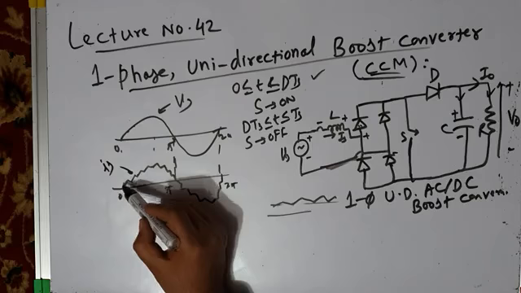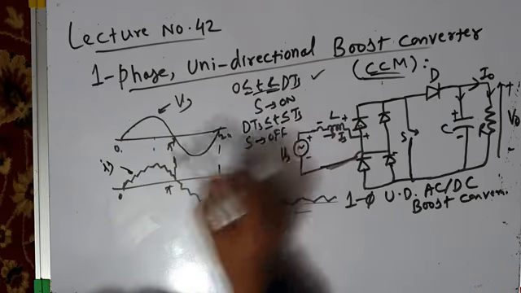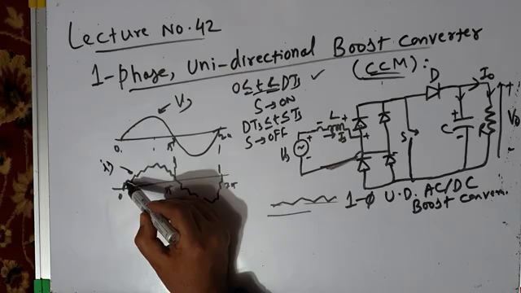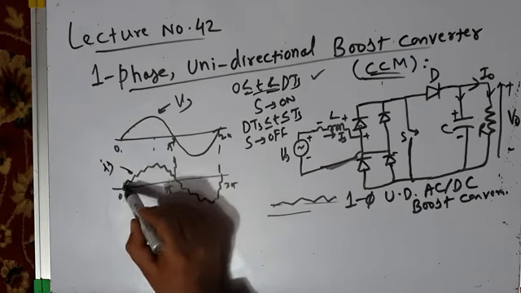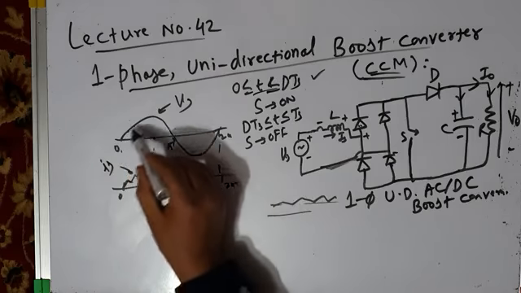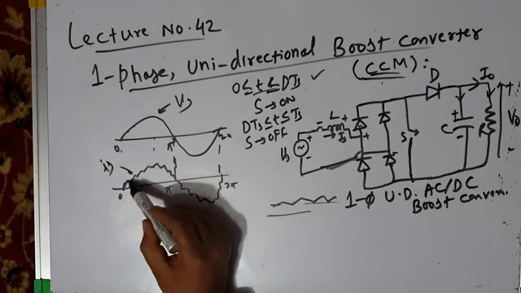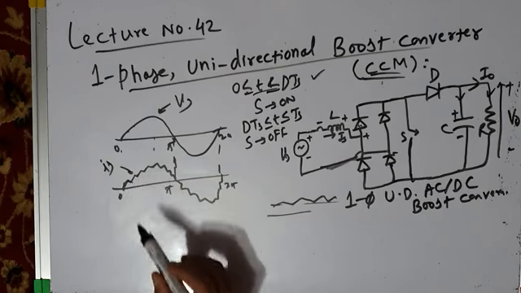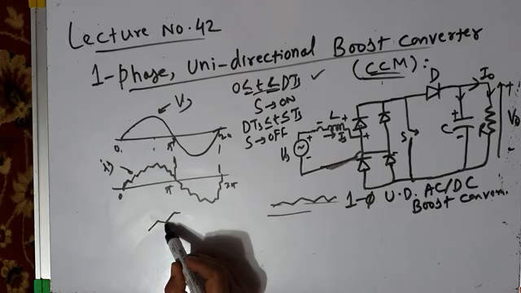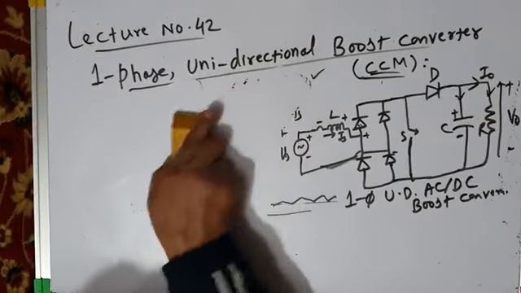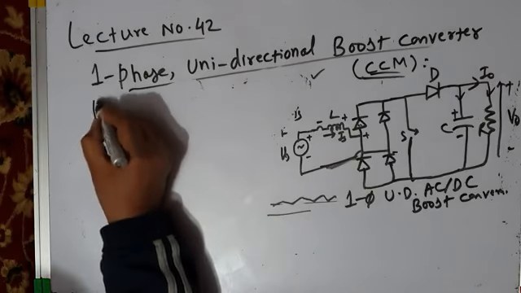Now, during the energy storage interval the source current is rising, and during the energy transfer interval it is falling. So no doubt it is following a sinusoidal pattern, following the voltage, but it has ripples. It is increasing, decreasing, then again increasing, decreasing. Because of this increase and decrease, there are ripples. You can see the ripple content in the current. Now how much ripple will be there? That will be decided by the hysteresis band. So what you will do is use a pulse width modulation technique which is called the hysteresis current control technique.